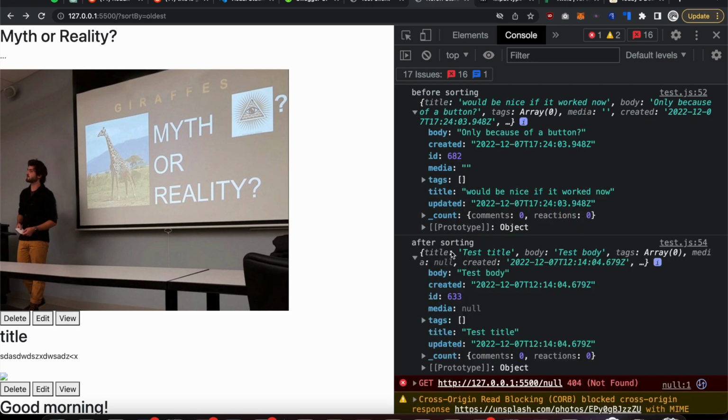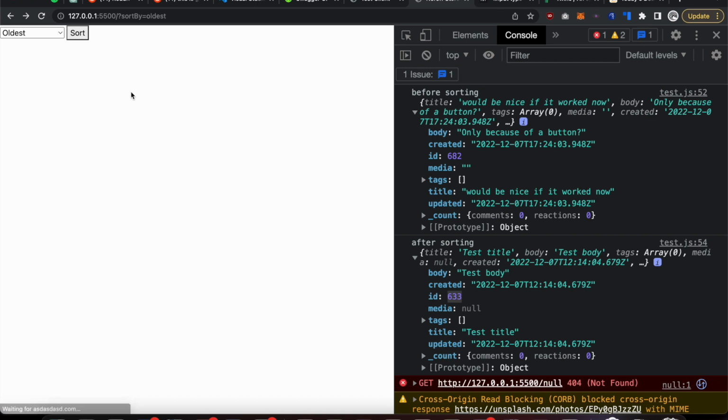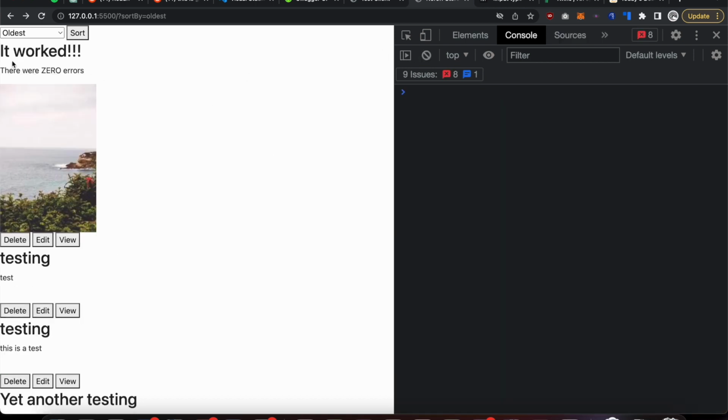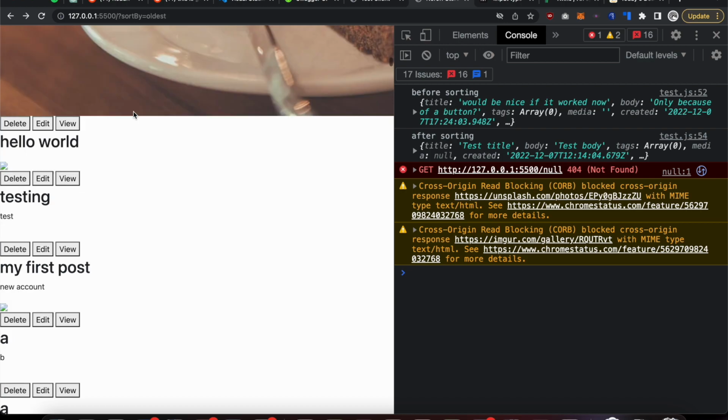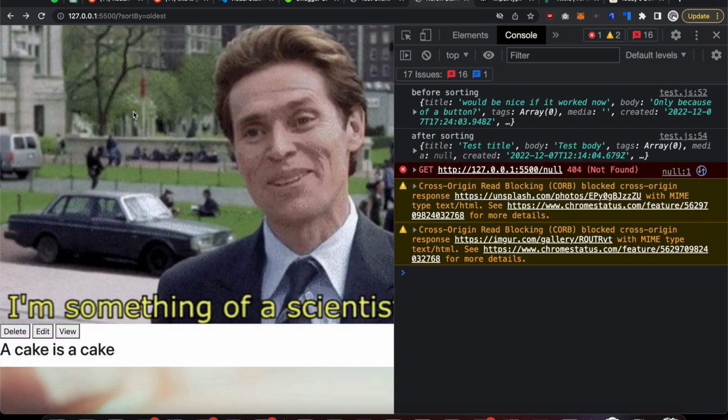And if we look at these two test examples, it was 682 and now it is 633. So our sort behavior might not be what we want, but the sort itself does work, and we can try that again. So that's the first post by default, and when I submit, now the order has changed, and I don't actually know.